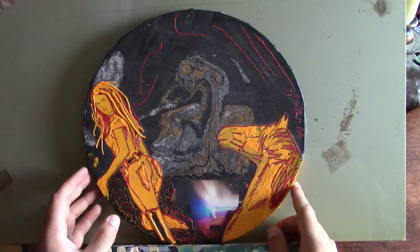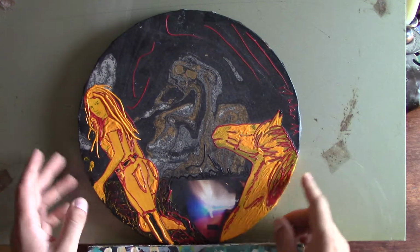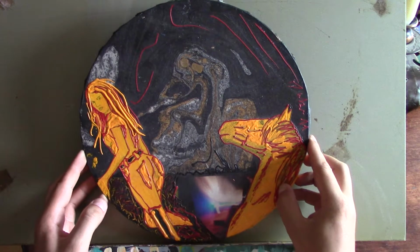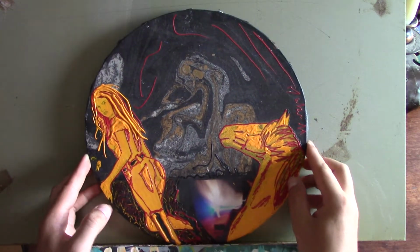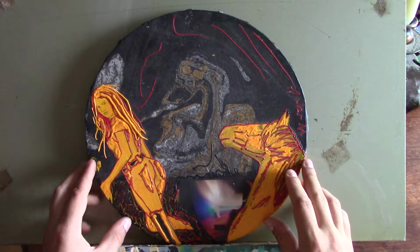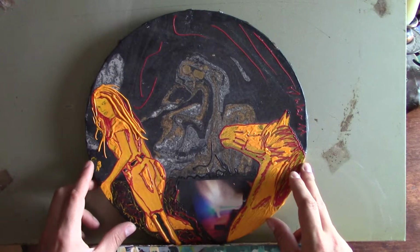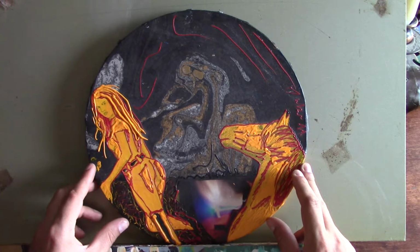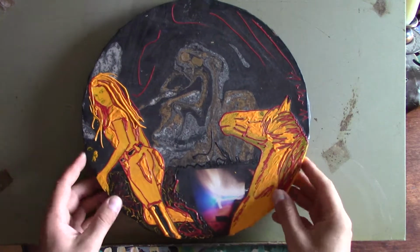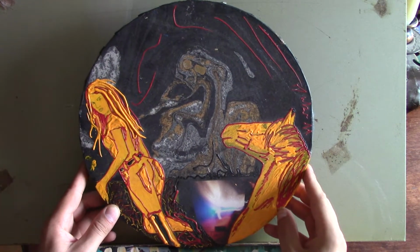This one I have exhibited, and I actually have a series of these round canvas artworks. I have a few more of these, and they are quite varied. This one I made in 2011, and it's pretty much painted in one go. I made it start to its current look in pretty much one go, and I'm quite pleased with how it came out.